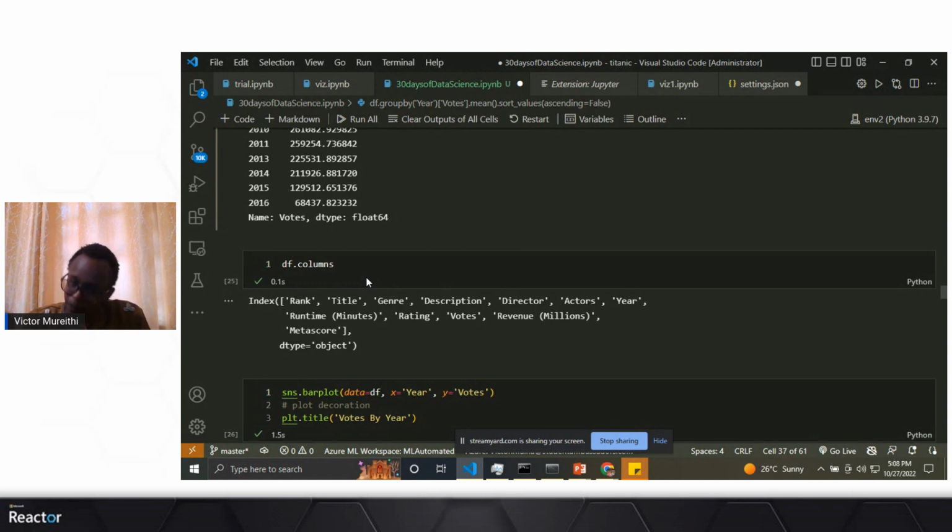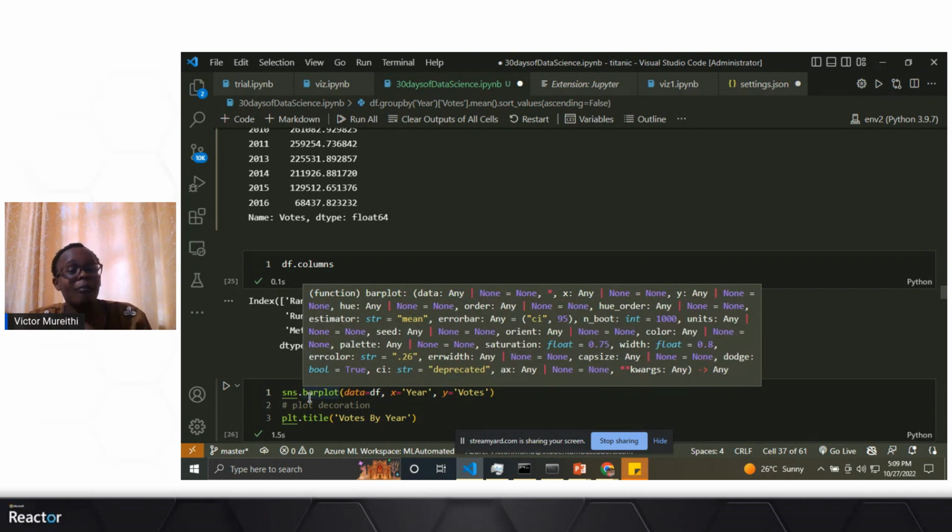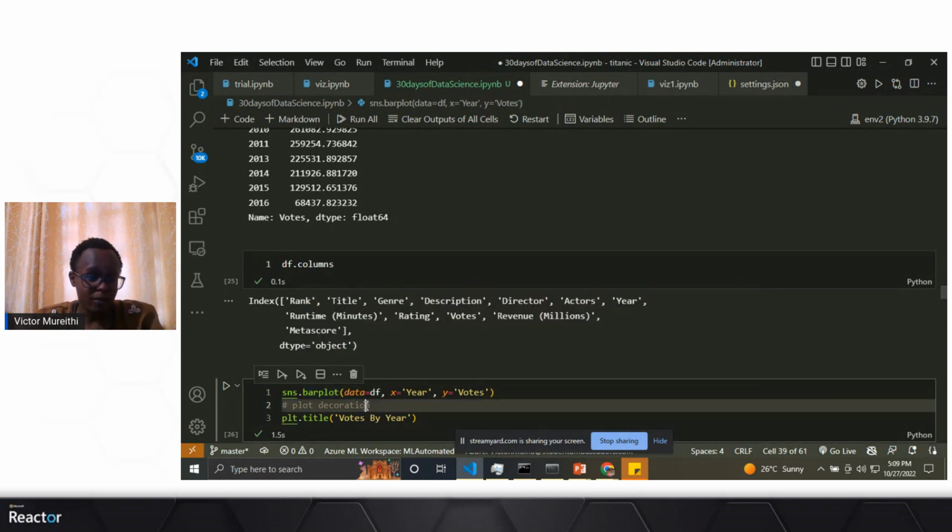So, as we spoke, we're going to use our Seaborn library. Now, we're going to plot a bar plot. We used the heat map as a visualization, we've used a scatter plot, and now let's use a bar plot. Don't worry about the code, I'm going to share the code after the presentation.